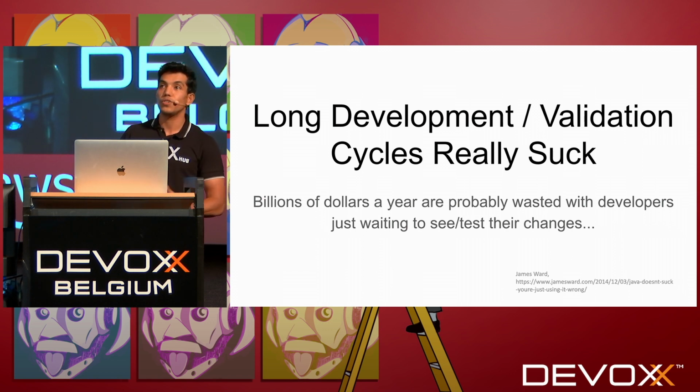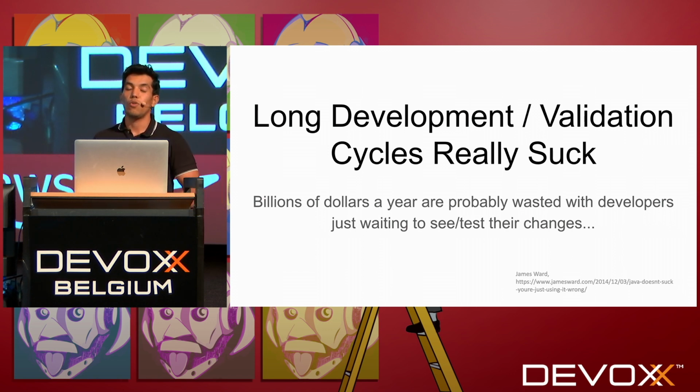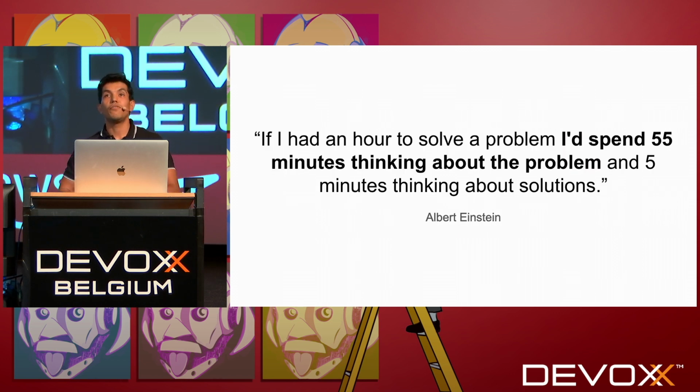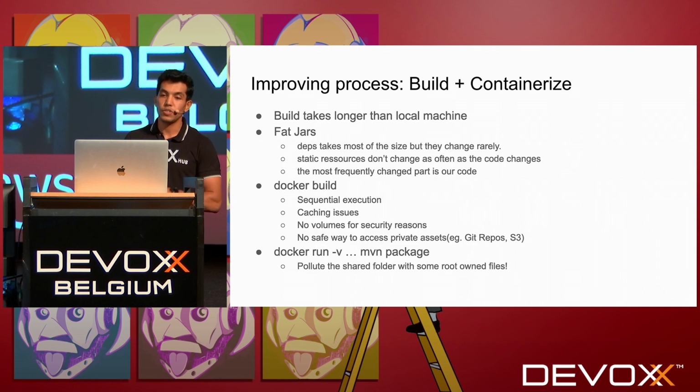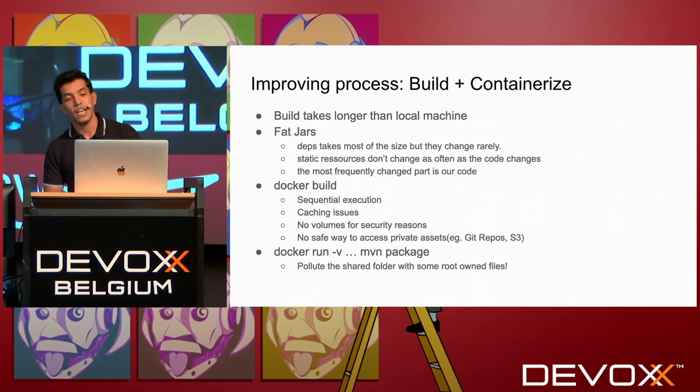So we need some way to improve productivity while working with containers. And the first step toward finding the solution is understanding the problem. So throughout this talk, for the 5 steps, we'll try to understand what the problems are and come up with a solution for them. So the first 2 steps are build and containerize. And there are a couple of issues while working with those.